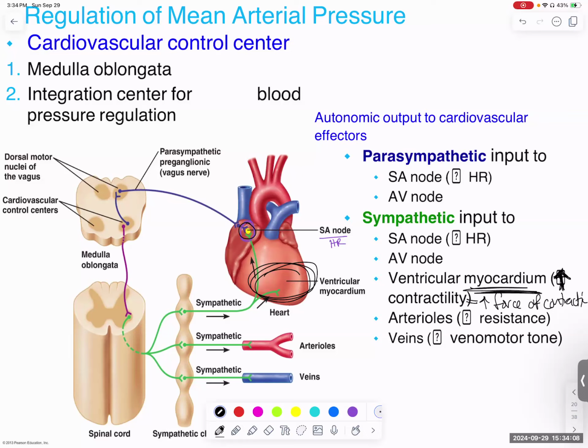And you're like, okay, what does that mean? Well, that means a higher stroke volume. You contract more forcefully, you eject more volume of blood. So let's go through this. Parasympathetic input to the SA node, actually the decrease in firing of action potentials to the SA node is going to decrease heart rate. Sympathetic, the increase of firing to the SA node is going to increase heart rate. If it's going to constrict arterioles, it's going to increase resistance. It can also increase vasomotor or venomotor tone by increasing the smooth muscle contraction of the veins as well.